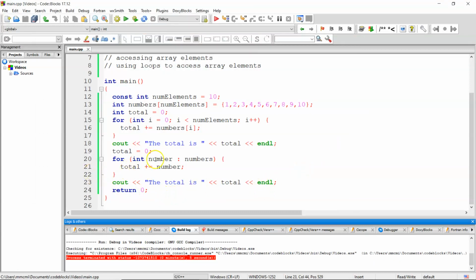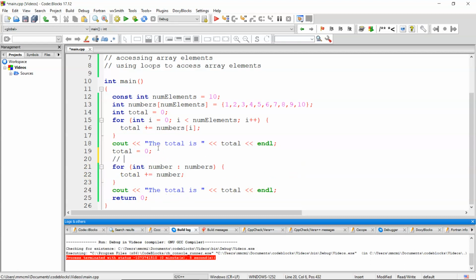When you're accessing every element of an array, the range for loop is preferred. Just because you're less likely to make a mistake. It's easy to read, it's easy to understand, it's fast, and it's just definitely the best way to do it. So you can choose either loop, but if you're going to access every element from first to last, the best way to do that is to use a range for loop. Now, if you're going to access them from last to first, you could not do that with the range for loop, and for what you know now, you'd have to use an indexed for loop.